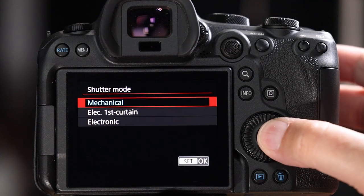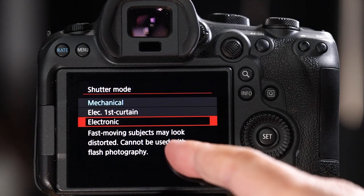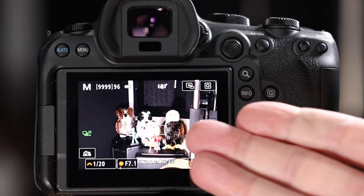Now let's go to the opposite side of the spectrum, and let's go into electronic. And what is that? It even warns you there, subjects may be distorted. What's that all about? So here's the story. When you push the button, we're starting in the same position, right? The curtains are both open because we have a sensor view. This is a sensor view of what's going on the LCD screens here. So when you push the button to start, the computer just starts recording immediately. So my sensor is now recording, 1001, 1002.